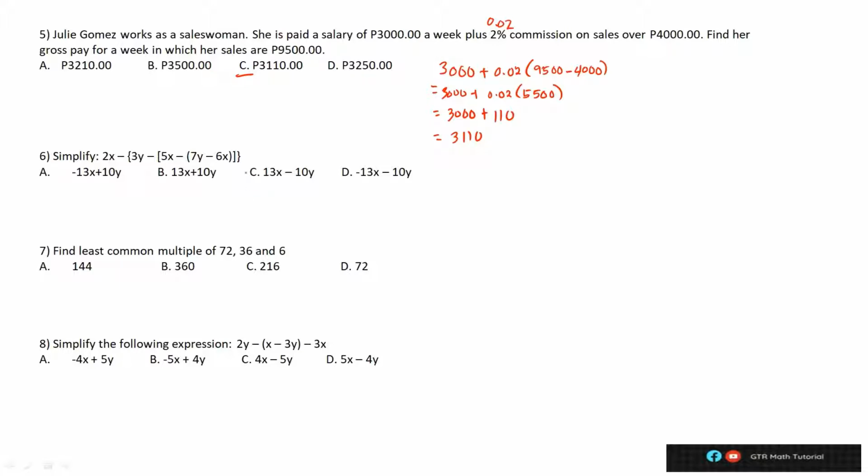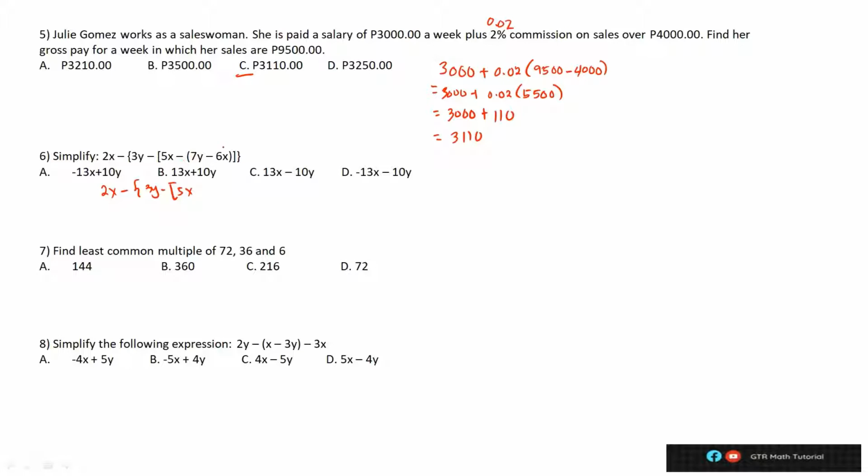So, simplify lang natin. So, kagaya nung kanina, kapag negative sign, so 2x minus quantity 3y minus brace 5x minus parenthesis 7y minus 6x. So, pwede tayo magsimula sa loob para mas madali, or kahit naman sa labas, pwede rin. Basta i-apply nyo, basta negative yung nasa labas, change the sign of each term inside the parenthesis. So, start na lang tayo sa loob ulit. Sa loob. So, just copy. So, we have 2x minus, so we have 3y minus 5x.